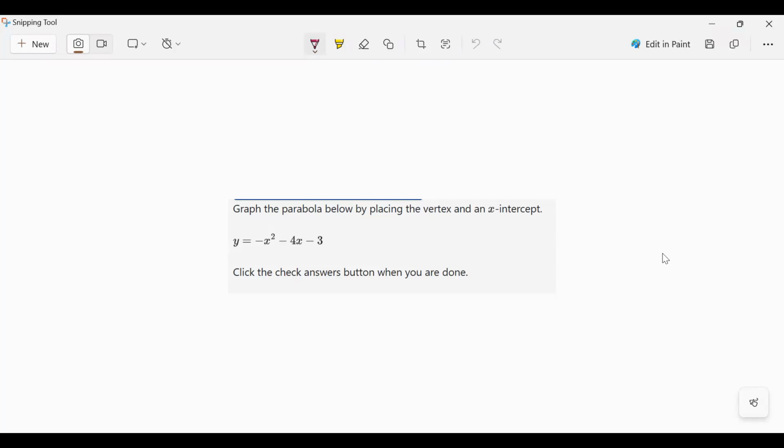I have a question. Yeah, sure. You can also do it simply by doing x-intercept by minus b over 2a and then plug in the value of x, find the y. No, Albert. To find the intercept, you need to set y equal to 0 and then solve for x.